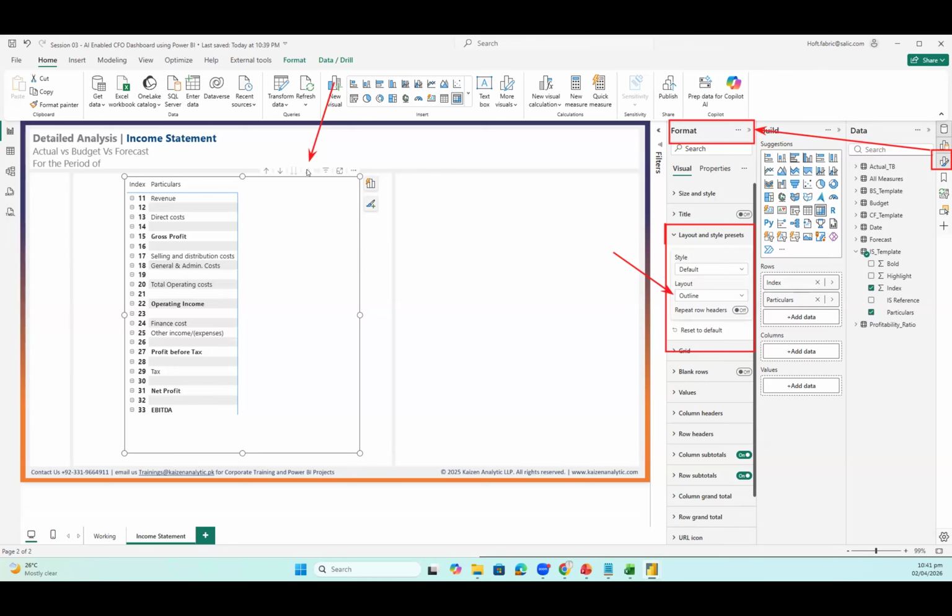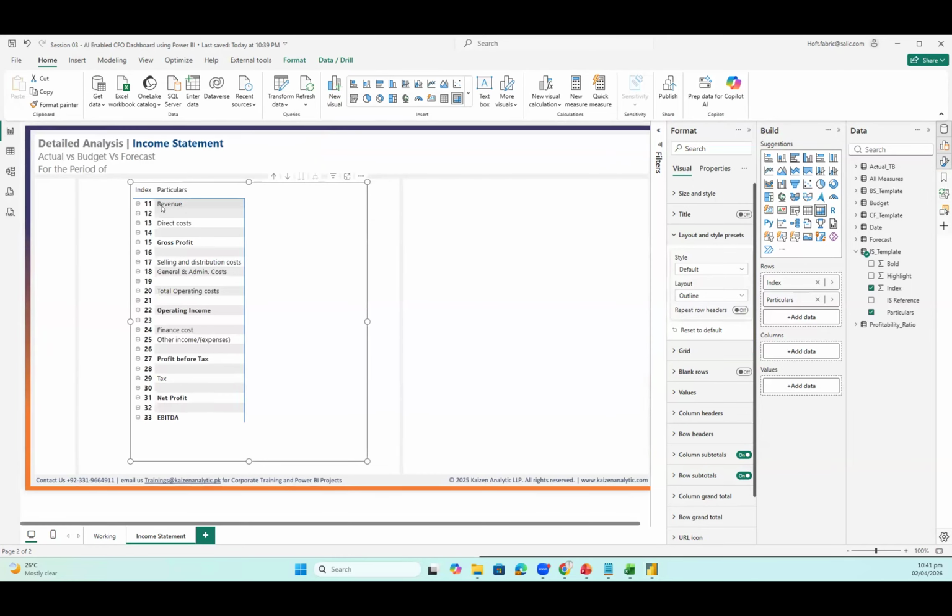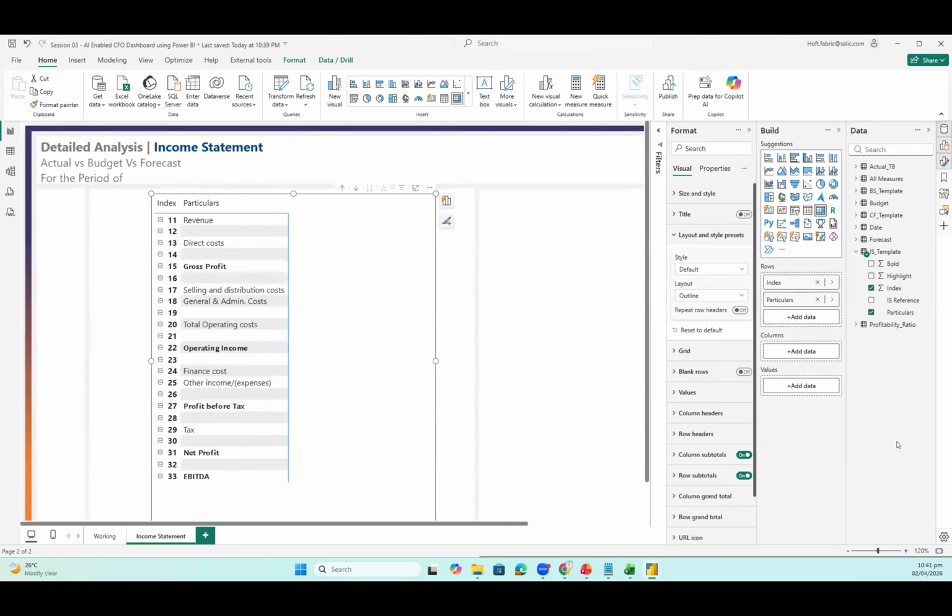Yes. Great. Now, the reason of the index column is to show the revenue at the right place. So it works like an Excel. If you hover your mouse, you will see that your mouse is changing its shape in the middle of index and particular.